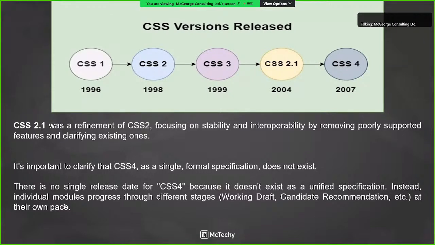So you can see new attributes of CSS, maybe the flexbox, for instance. Maybe you just discover something in the flexbox. You can refer to that as CSS 4, but it does not actually exist. Okay, so CSS 4 is quite recent too, started in 2007, and till date is being improved upon.